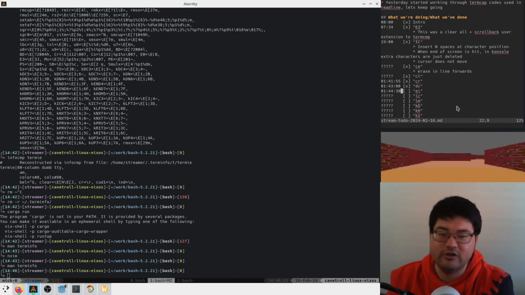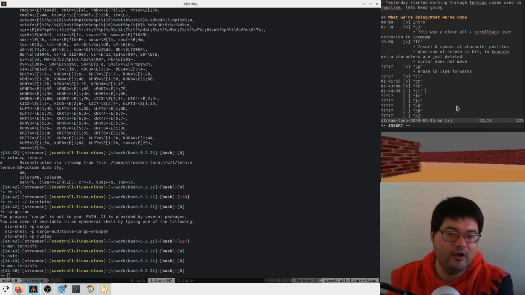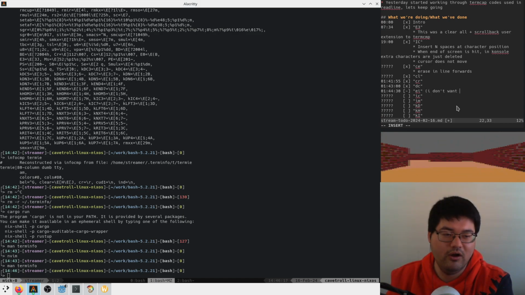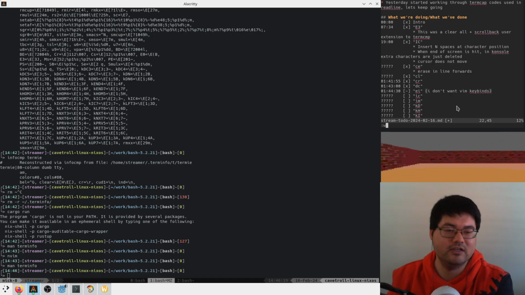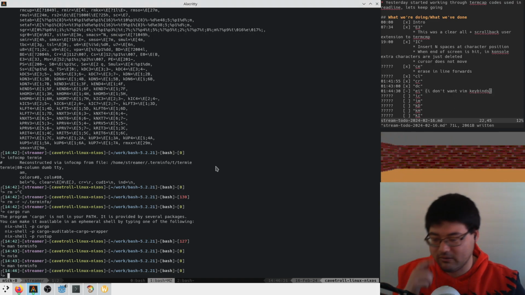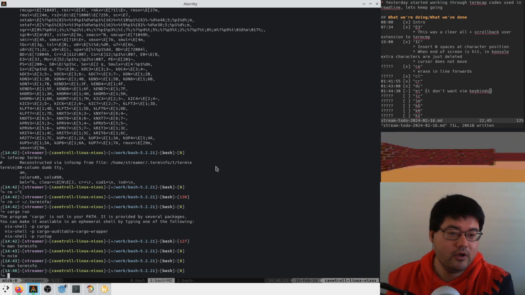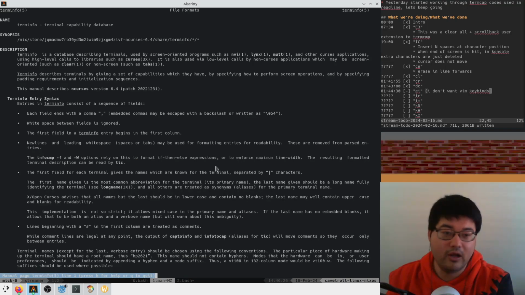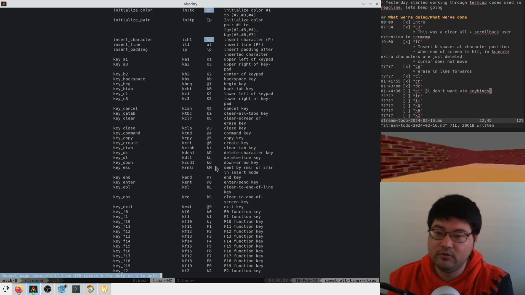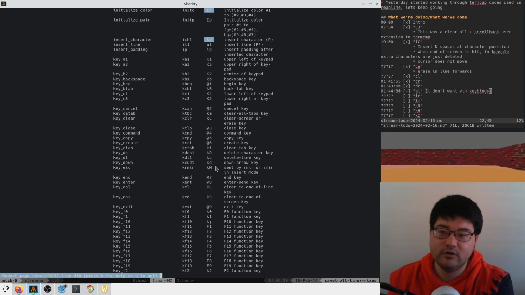So E, I think I'm just not going to do. I don't want Vim keybinds because that's an insane thing for me to want to implement. What about IC? Insert character.